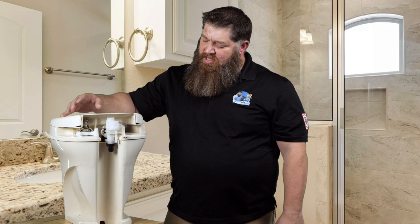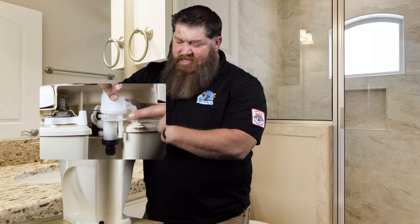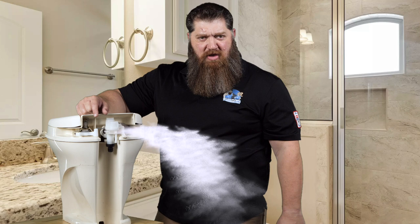But during winter, if we winterize and we forget, whether we're flushing our lines out or putting in some type of food grade antifreeze, we forget the condition of the toilet. The back of the toilet right here, we have a vacuum breaker. This vacuum breaker will hold water. And if we don't winterize this, that water will freeze and break our vacuum breaker, and we're none the wiser. We de-winterize, we take our rig out, and as soon as we decide to use the crapper, we push down on this, and we got water spraying all over the back of the wall. Some of you watching this, you know what's happened to you. You know who you are.